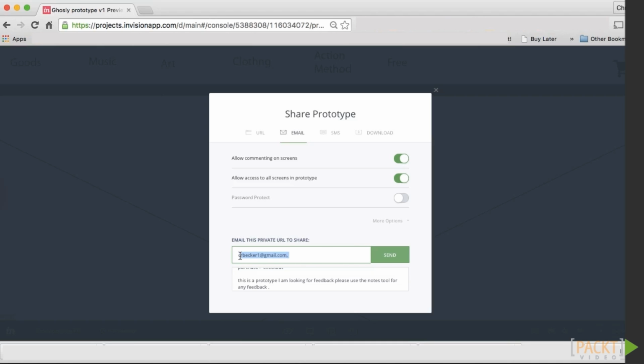Assure your user that this is just a prototype and that you are looking for some fresh feedback, and see if they can accomplish your task. If they've never used InVision before, you can kindly ask them to leave any notes using your InVision tool. The more people that you could send this to, the better. If you have people that do this kind of work, great. And you can hit send.